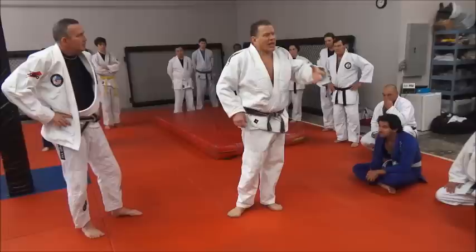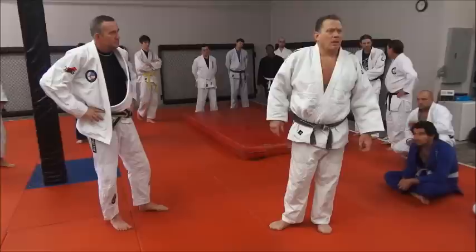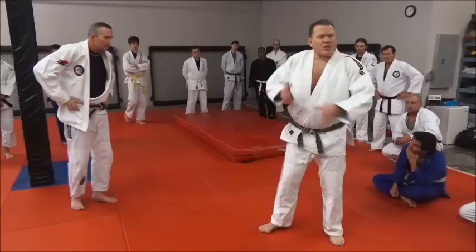But they won't come unless you link the grip break with the attack. Because what we do in practice is what we're going to do in a fight. We're not going to do any more than that or any less. Whatever we practice all the time is what we're going to pull out when it counts in a contest. All right? So I want you to practice that. Think about climbing that rope.